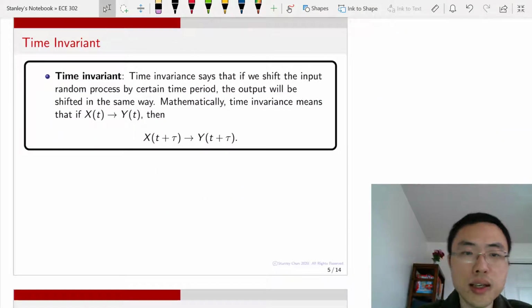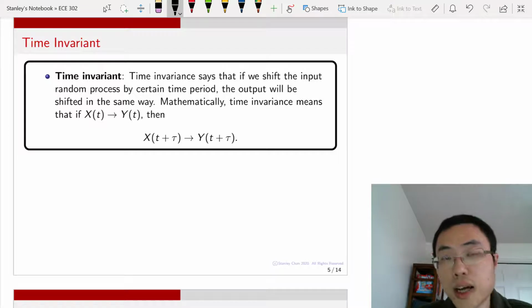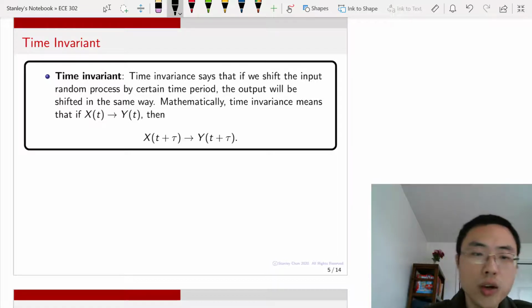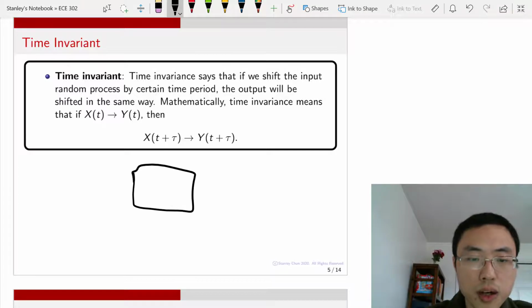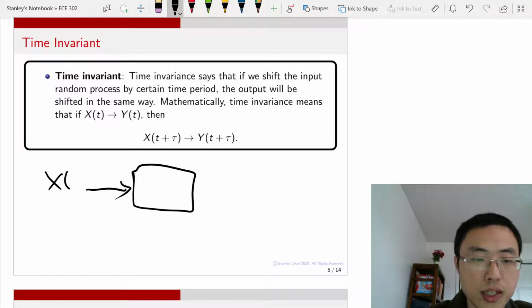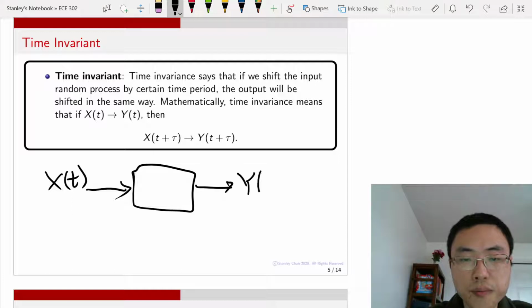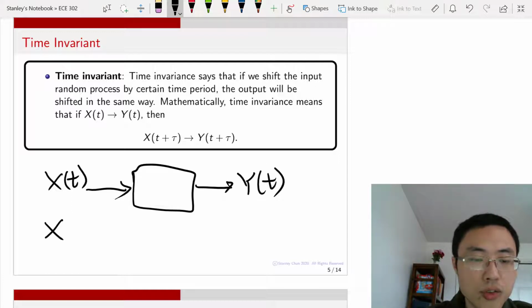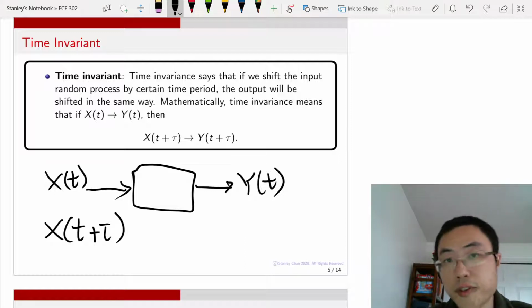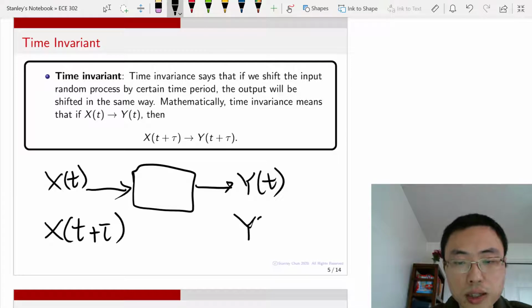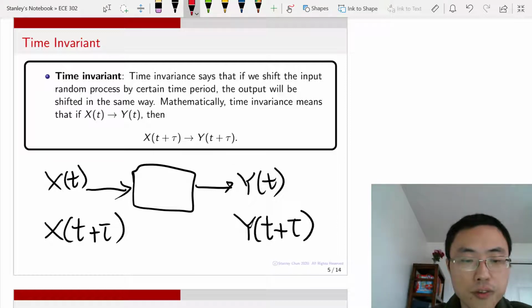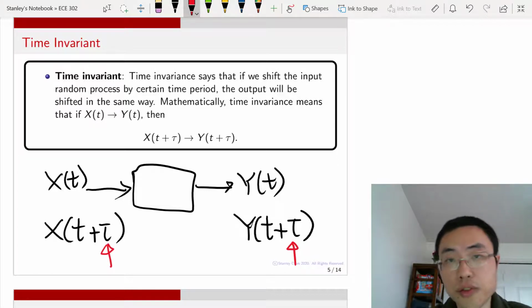The other property that is also important in a linear time invariant system is, of course, the time invariance. What this says is that you have this block, and you send this x of t through this block, you get y of t. Now, as you change the time index to another one, to t plus some time offset tau, you're going to get the output as y of t plus tau. So whatever amount of shift you have in your time in the input, you will get the same amount of shift in the output. So this is called time invariance.